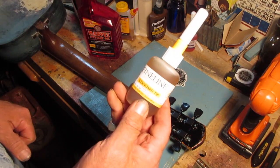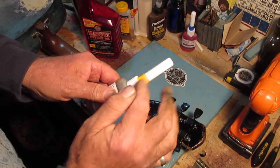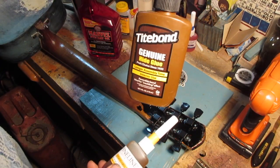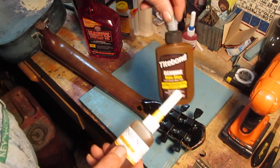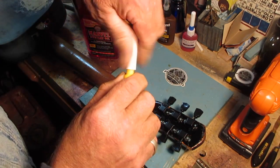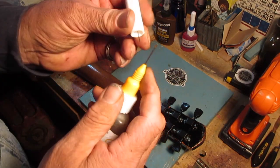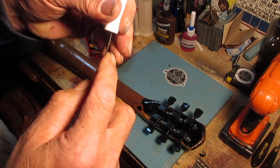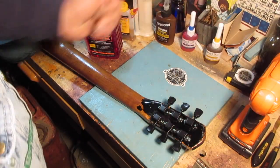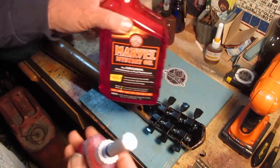Remember the fine line applicator that had a means of having a wire in here? So when you got done using your hide glue, remember hide glue? Hide glue is heat activated. It dries slowly. And you don't want to glob this stuff all over, so you use this fine tip applicator. I did an episode about this and gave you a link, but there it is. It's got that wire. When you're all done, you put it down there, you slap it like this, and the glue runs back down, ready to go. It'll work with super glue, but it will also work with, check it out, Marvel Mystery Oil.